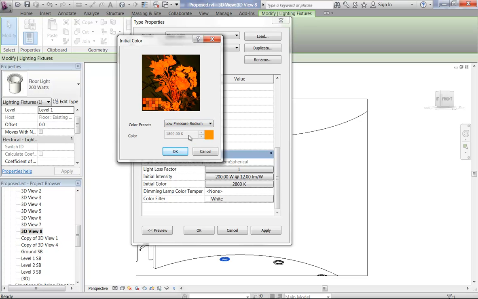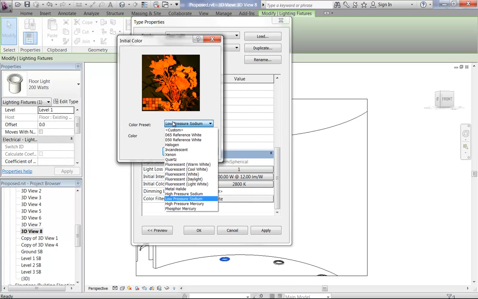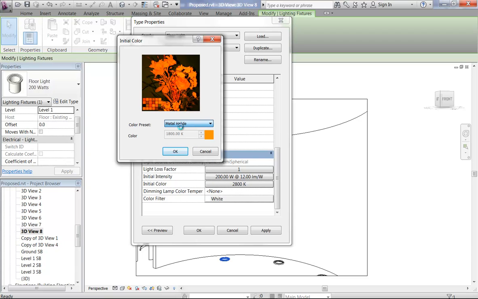Okay, so you can see how crazy the image goes, orange almost. It's not really a filter, it's the raw colour, the raw temperature. So going up to, say, a halide, I guess 3,000, maybe 4. Yeah, 4.